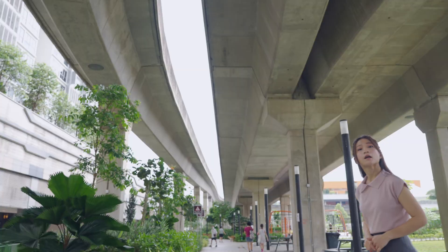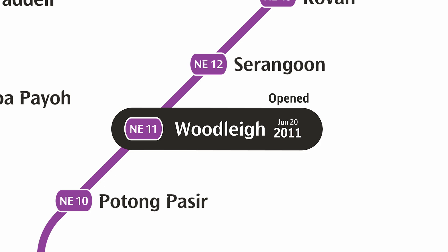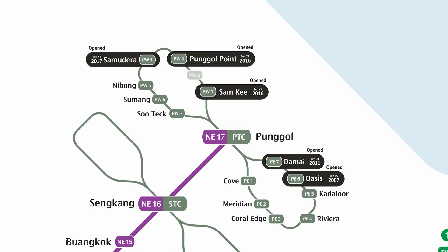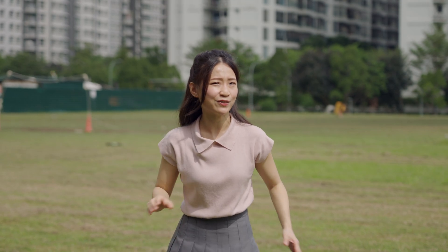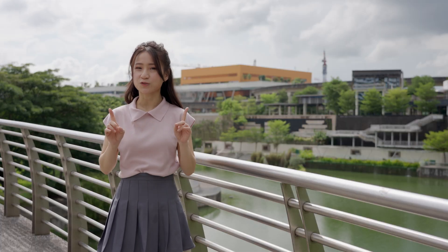So they started — but why didn't they finish the line? The first reason is, well, a lack of development. Most rail projects are only built or opened when there are enough developments in the area. It's the same reason why the Punggol LRT stations themselves were opened in stages over many years, and the same reason why Tickle station is still closed for more than 20 years and counting. On the flip side, you could argue that building new train stations can encourage development around the area. Before the opening of the Northeast Line in 2003, Punggol was just a very remote forest. Fast forward 20 years later, Punggol is now one of the hottest new towns to BTO. So with Punggol pretty well developed today, surely they will continue building the north branch, right?